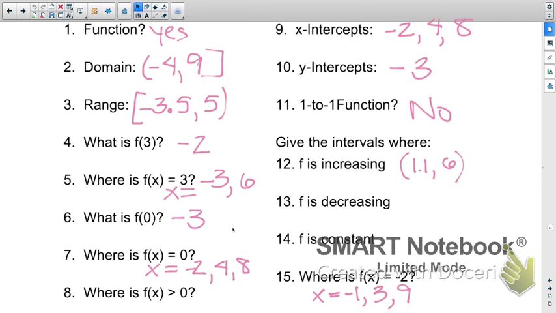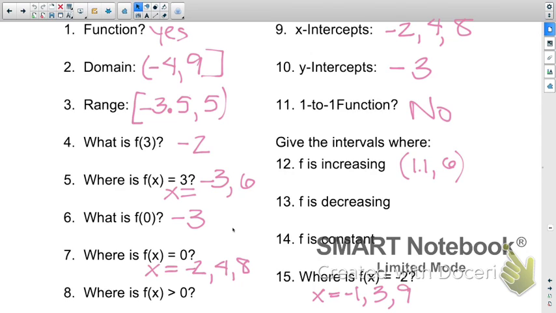6. Now, one thing I want to talk about on this is my notation. I have used parentheses for these, okay? Your connection to this right now is physics if you're doing this. In calculus later, it's the same connection. There is a split second at a maximum or a minimum that the graph is constant. We are not going to write that as an interval on this for the constant one. I'm not going to worry about that for constant intervals. I'm just saying it's not increasing at that point in time. So that's why I show parentheses at 1.1 and 6, because at both of those places, it has stopped increasing.